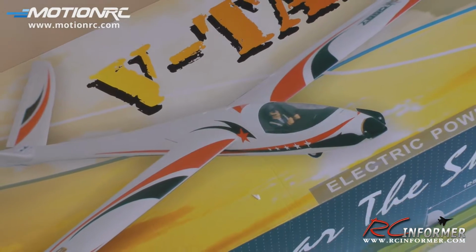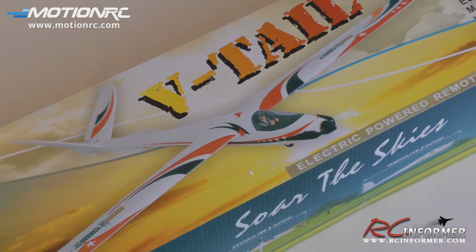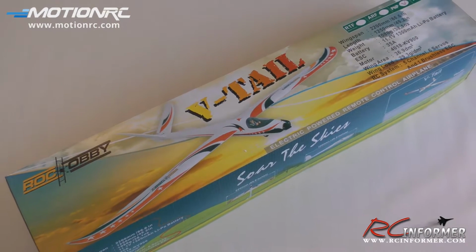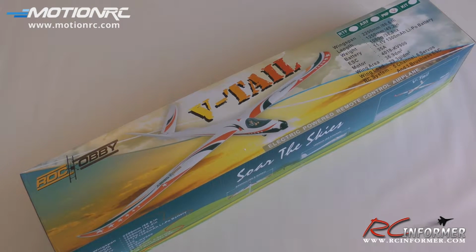With the outer box removed, it reveals a really nice colorful box from ROC HOBBY. Again, this is an FMS brand. You can see all the specs of the airplane right on there. It's a huge box, about 4.5 feet long, and it barely fits inside my camera frame. But anyway, nice packaging. Let's go ahead and get the outer box off and see the parts inside.